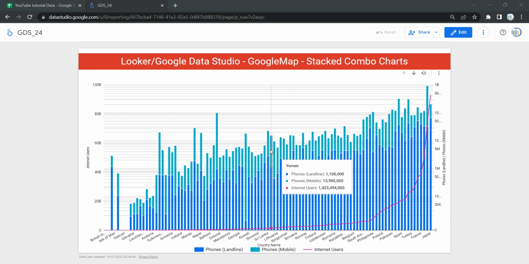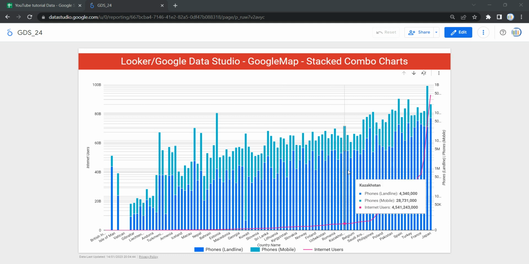Column and bar charts are used to compare different items or identify changes over a period of time. But combo charts allow you to draw attention to a specific segment of data, and this stacked combo chart gives you all of the display capabilities of column, bar and stacked charts, with an added line to highlight a particular trend, as I have shown over here. So let's go and create a combo chart in our Looker report.